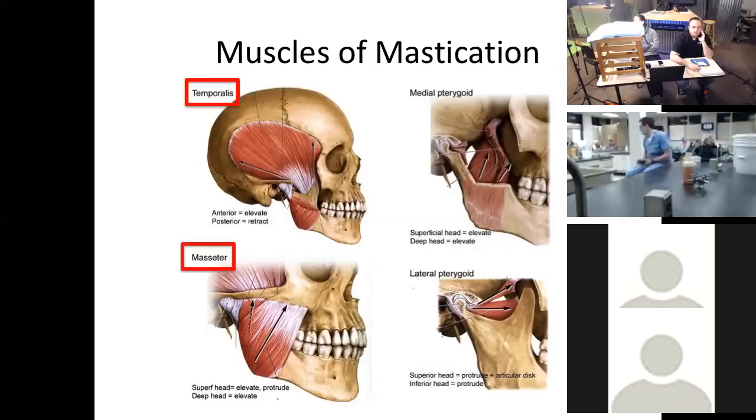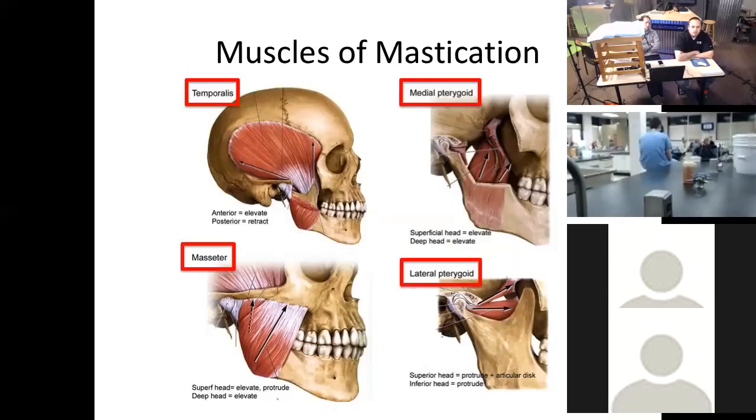The next muscle is the masseter. And if you clench your teeth together again and then tap on your cheek, you should feel a little hard part of your cheek, which is the muscle contracting. This muscle also helps to elevate the mandible. Next, we have the medial and lateral pterygoids, which are much smaller muscles. And the medial one is found closer to the midline of the mouth than the lateral one is. Both of them work together to allow you to move your mandible from side to side.